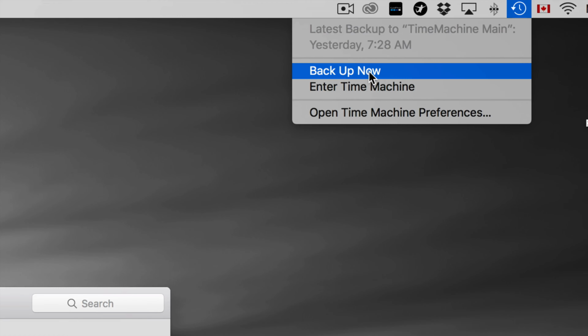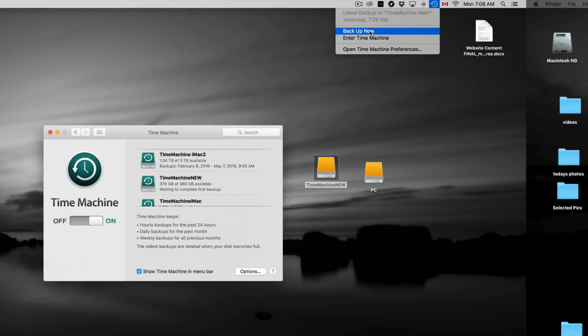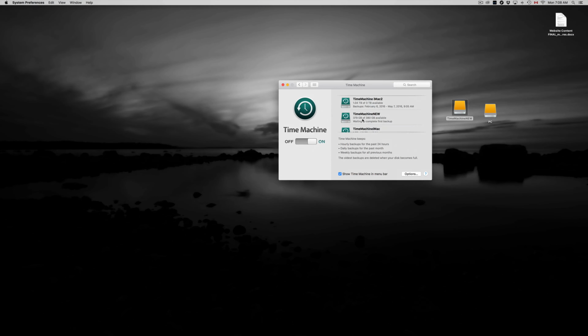Once you press backup now, I'm not going to do it right now because it takes forever. It's going to start, you'll see a loading bar right here, and it's going to format your external hard drive as a Time Machine. That's your first backup, and you're done. That will back up your entire computer, like I said. And once you've done that, you can load up any information, go back in time, and do a lot of things.